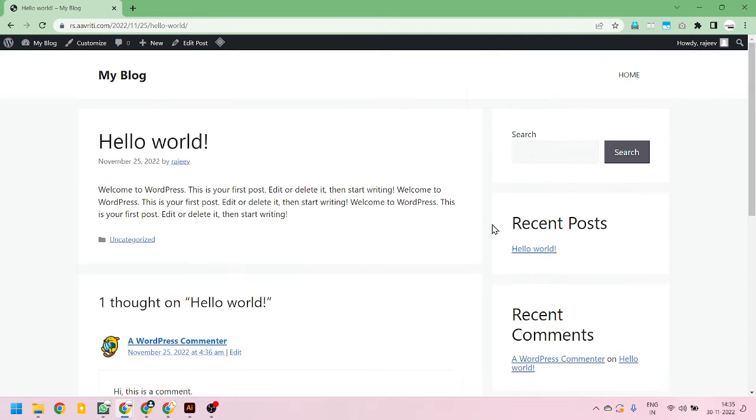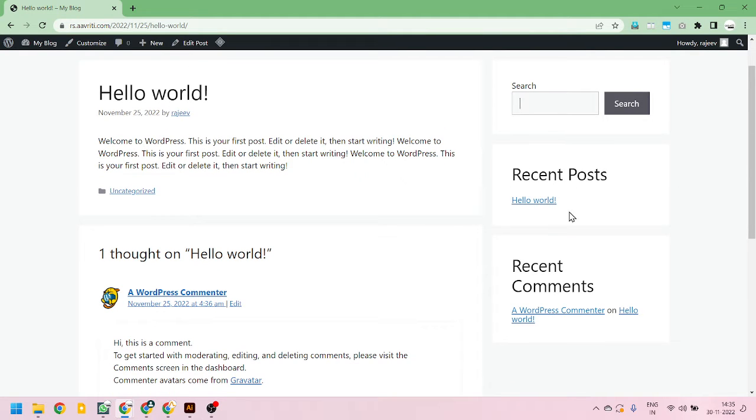Like you can see here, the first widget is about the search. Okay, then the second widget is about the recent posts, and all these are fetching information dynamically. This is connected with the database, right? And it is only going to show you the recent posts, and we will have the option of choosing how many from the recent posts. Since we have just one single post, it is only featuring one single post, hello world, and if somebody clicks on it, it will take them to this particular post.